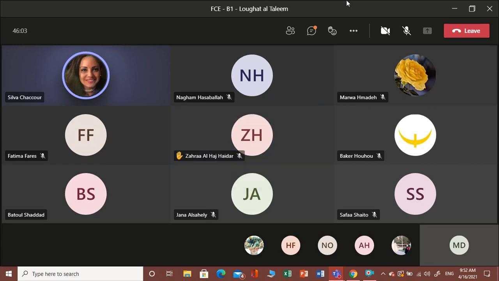Now, in exercise number 7, which adjectives use the suffix less or the prefix un to form the negative? So the same list of nouns should be used here in this exercise.